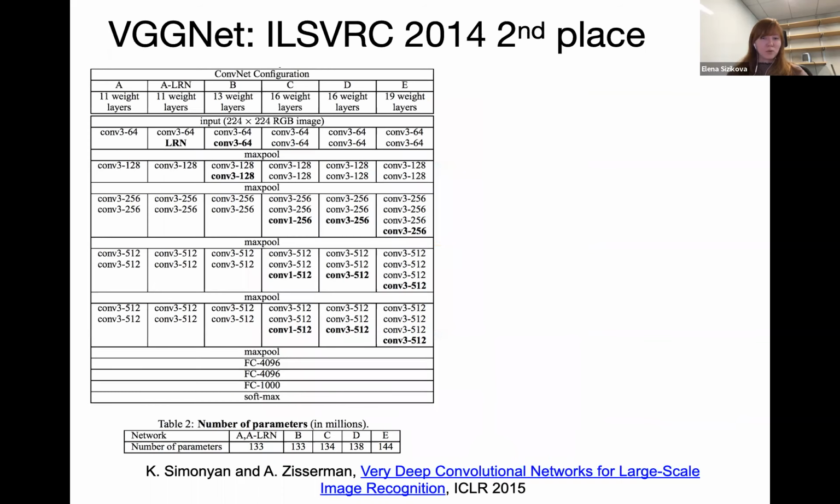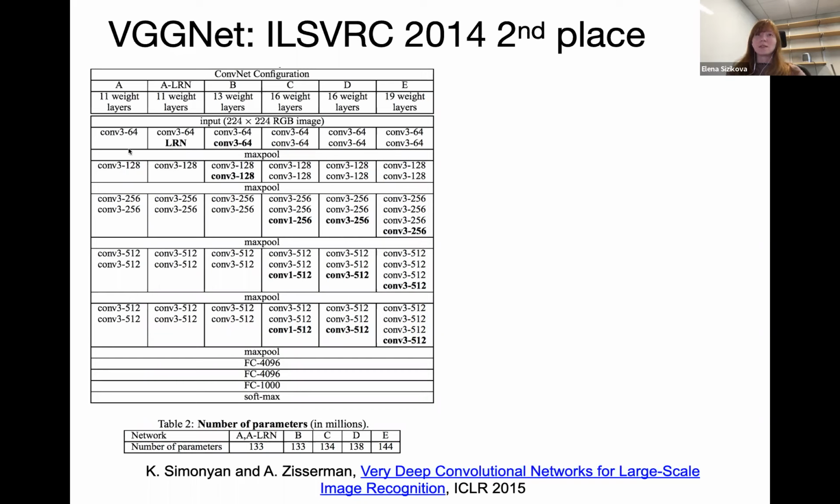For image classification, there's a benchmark called ImageNet, for image recognition, and as people have tried to beat previous works, they design different architectures. One popular one is called VGGNet.